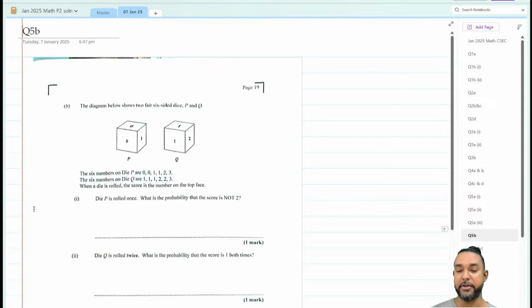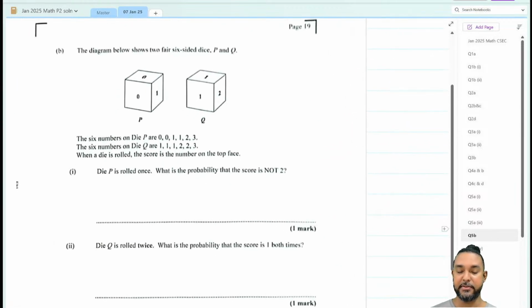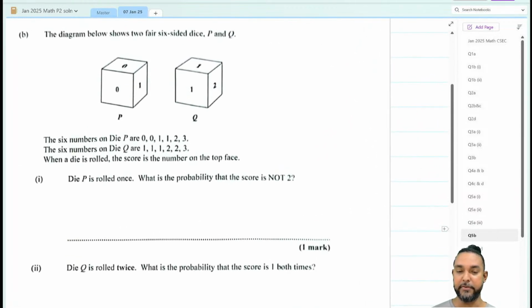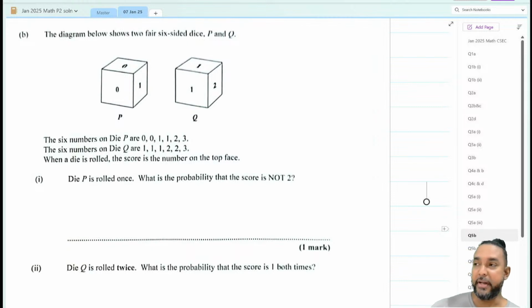Now this is where it got interesting. This is part of the newness of the syllabus, right? Now probability has been there for a while, but not in this particular form. This is something you might more quickly see on the AdMath syllabus. Not that it is AdMath level difficulty, but if you're not taught it, you would know what to do, all right? And again, this is not me teaching right now. This is just me browsing through the paper and doing it quickly because I wanted people to see the solutions, right? Especially if it might come from mock exams, right? I want you all to have a resource.